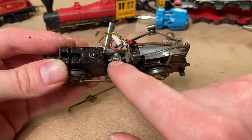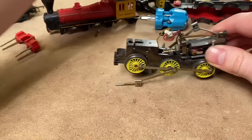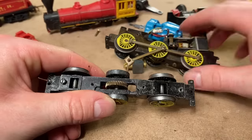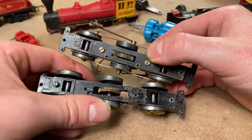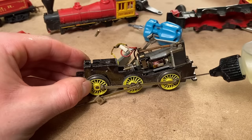It's crucial that you put a good amount of lubricant, especially a thick grease, on metal worm gears, because if you don't, they'll end up just like this one did. So you can see how stripped down that gear is in comparison to the one on this locomotive. That could have been avoided if that was lubricated properly. And of course, we can't forget the drivers either.